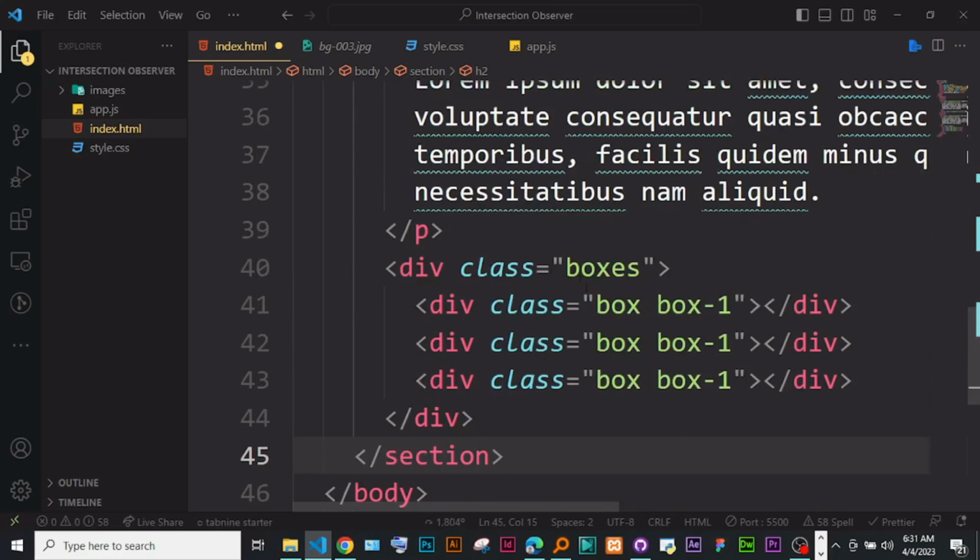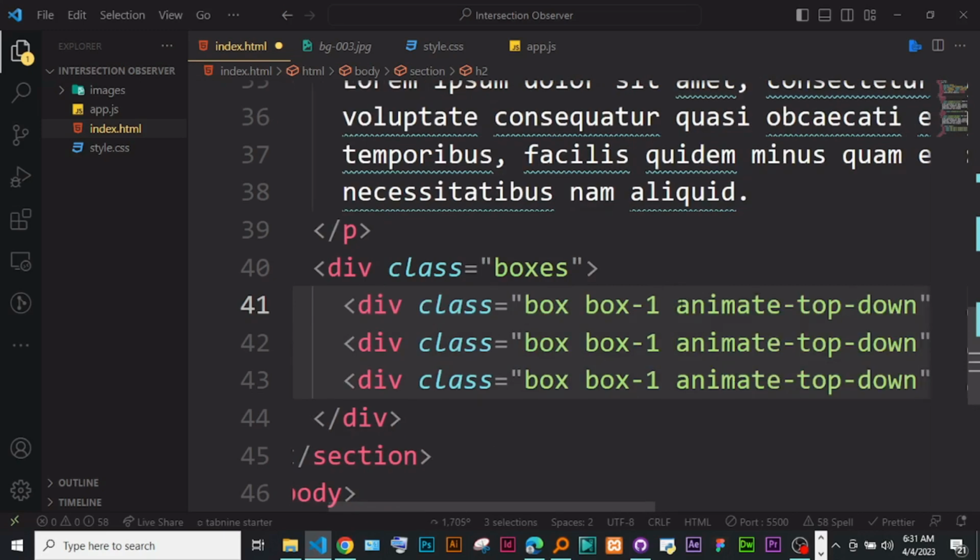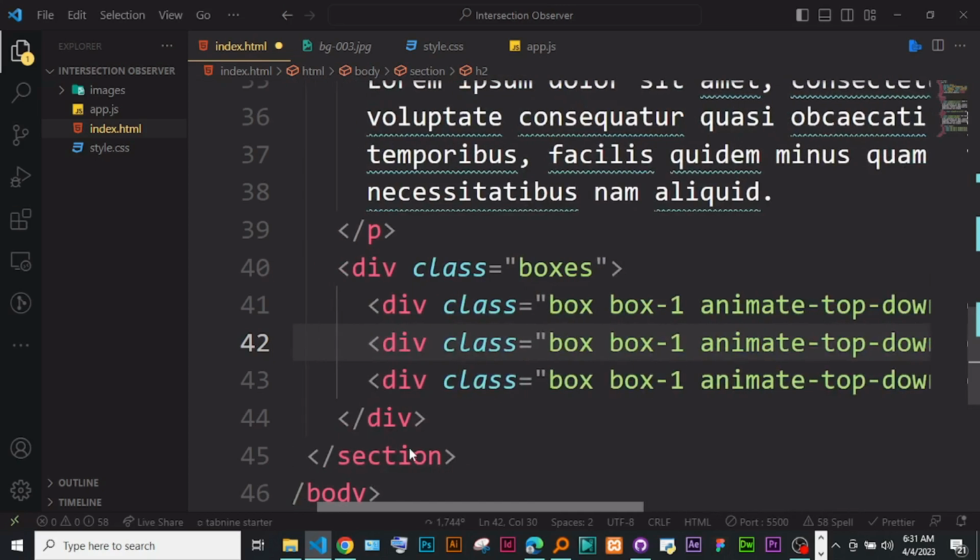Even these boxes, each of these boxes I can give this class. I can remove even this box one, but let's just leave it. Maybe we'll use it later.